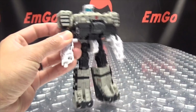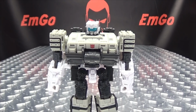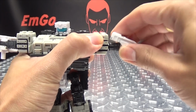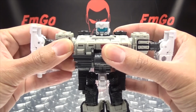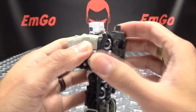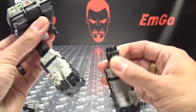Anyway, I'm going to remove the cannon here. So what we're going to do is we're going to bring his arms out. You want to rotate them down and then bend at the elbow. Rotate down, bend at the elbow. And you're just going to rip his arms off. Oh, it's a massacre. Rip off his backpack. Then we're going to rip off his legs.